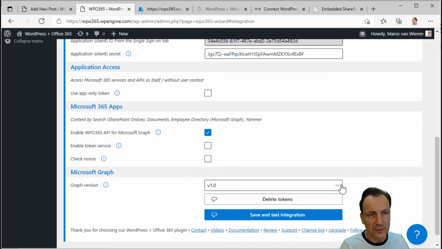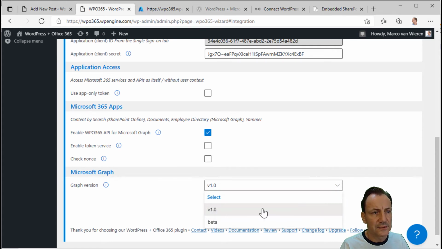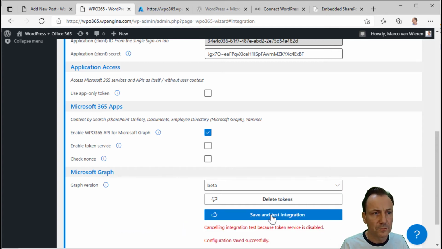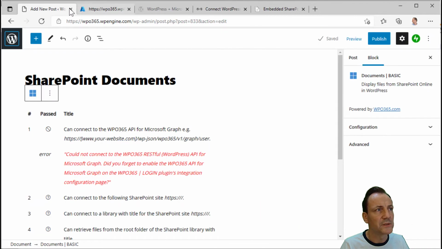Now that I see this, I will actually add or select the beta version of Microsoft Graph. I personally prefer the beta version. It simply provides a richer data set. You can have a discussion whether or not you want to use a beta product in your production environment, but so far I found it's pretty stable, and it normally just gives you certain endpoints earlier than version 1.0 would. So therefore I always go for beta. I would save my configuration and close this page for the moment.